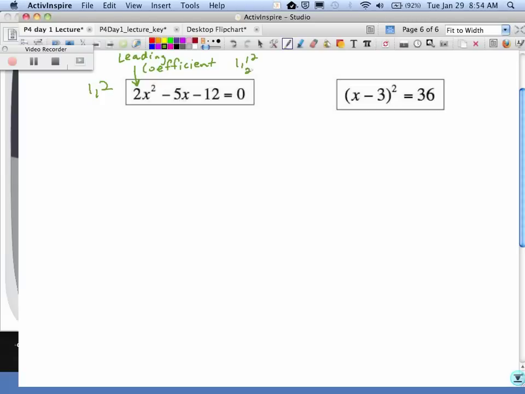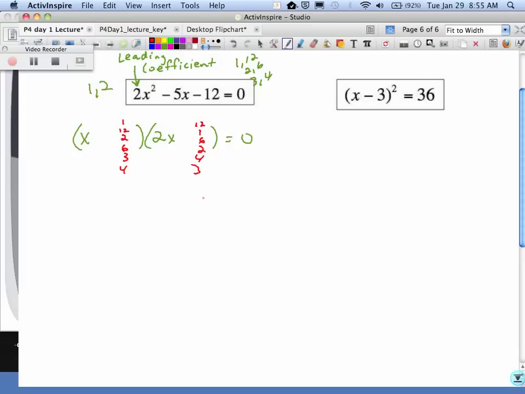Just so you know, the faster you can run through these, 1 and 12, 2 and 6, 3 and 4, these different factors in different orders in your head, and do a bunch of mental math, the better. I could go 1 and 12, 12 and 1, right? And then you run through all your FOIL methods to see, do I add up to -5? Then you can go 2 and 6, 6 and 2. Maybe it's 3 and 4, 4 and 3. Could be positive, negative, all this stuff's happening. So there are a lot of different ways it can work. It's a big puzzle. But I don't have some magic solution to it. It's just I'm faster and quicker when I do all the different options in my head. And hopefully you'll get to that point too.